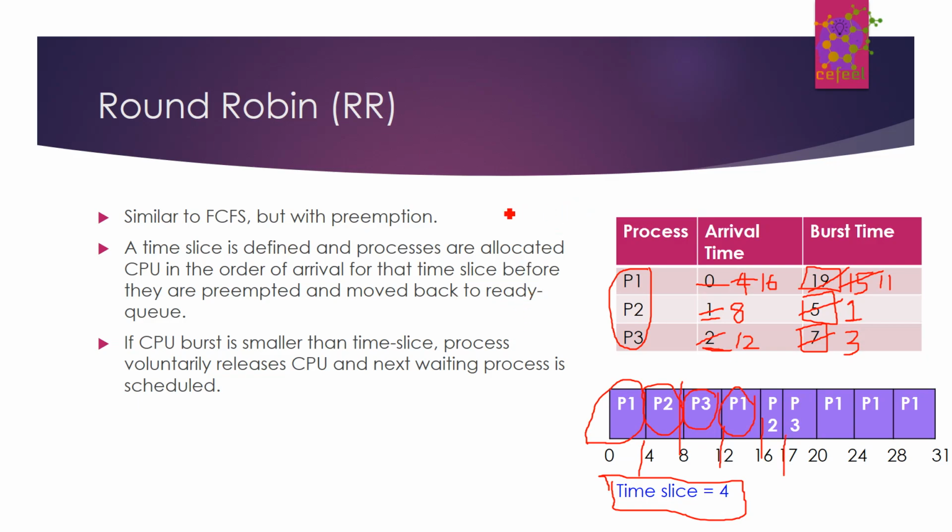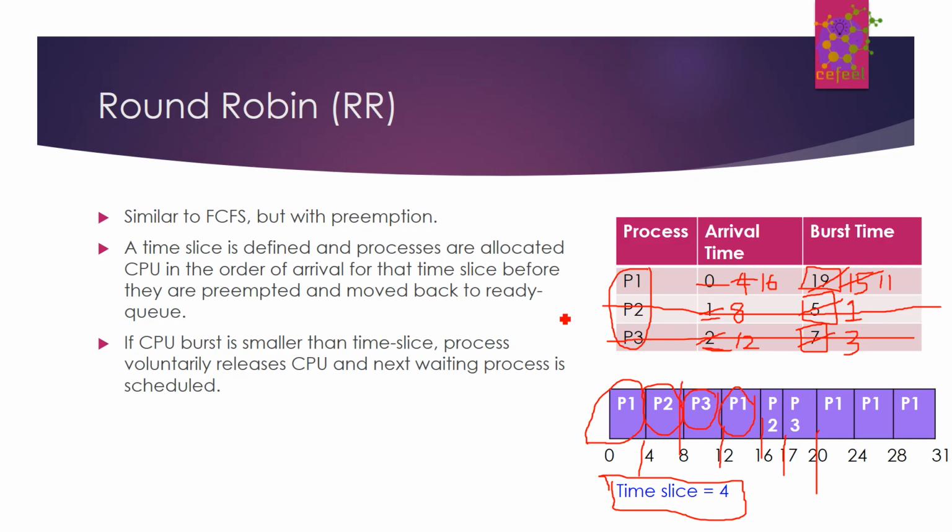So at time t equal to 17, P2 is now completed and is no longer needed. Again we will see which process's arrival time is lower. We will see that it's P3, and P3 will now get executed at time t equals 17. Notice P3 only needs 3 seconds, so P3 will get finished easily within the time slice, because the time slice is 4. P3 will be done at time equals 17 plus 3, which is 20. So P2 and P3 are now done, and next comes the chance of P1.